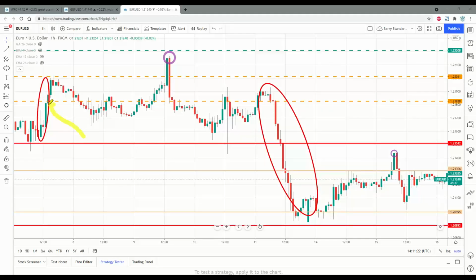That green, sure, you got a rally, but by the time you see it, it's too late to do anything about it. Here, you could have tried to find a way to get in, but by the time you would have noticed that we had three candles, and these three candles are called three black crows, three red soldiers. These are patterns. By the time you realize it, it's really too late to get in a trade. So when you're just looking for lots of red and green, you'll make mistakes.